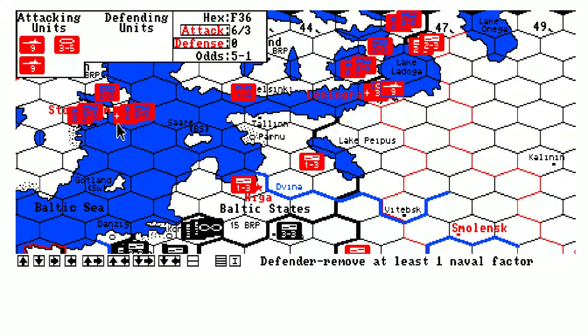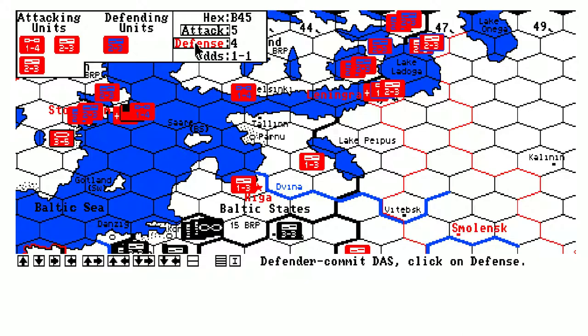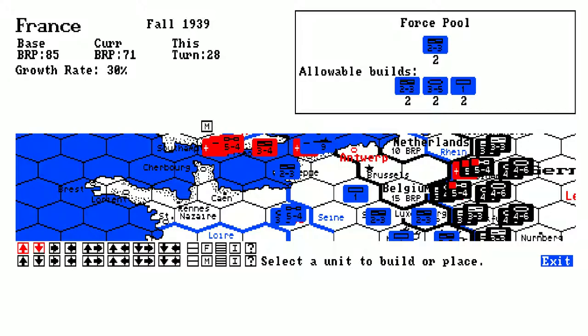At least one, and they did not lose anything. I could just defend. And let's hope we are getting exchange. Attackers losing, not defender. This is attacker. All the attackers, there was only two, but they lost. So they're trying to go to Sweden instead there. And this is their production. You can see the growth rate of France is 30%. Not that low, but still not that high either.